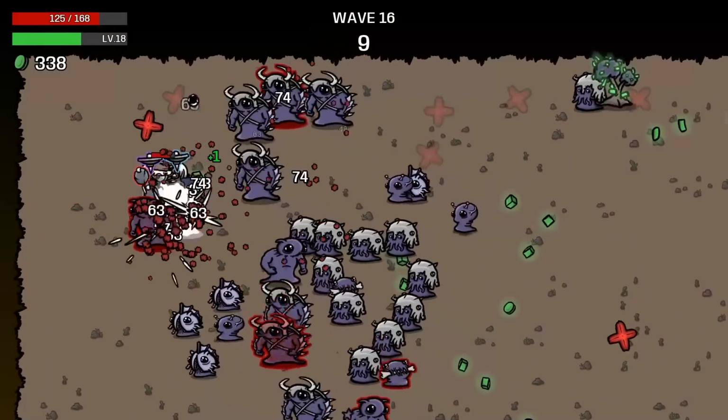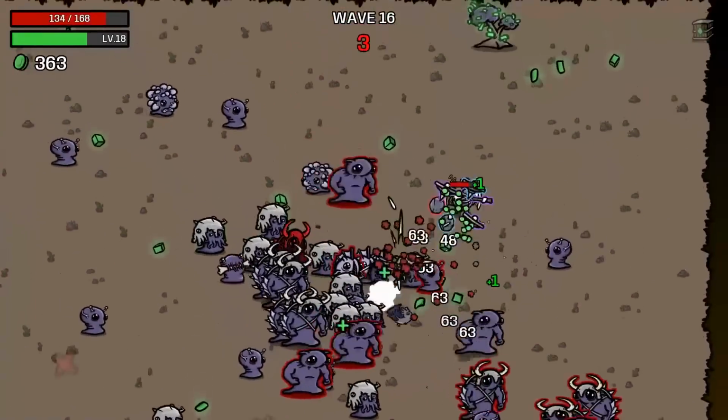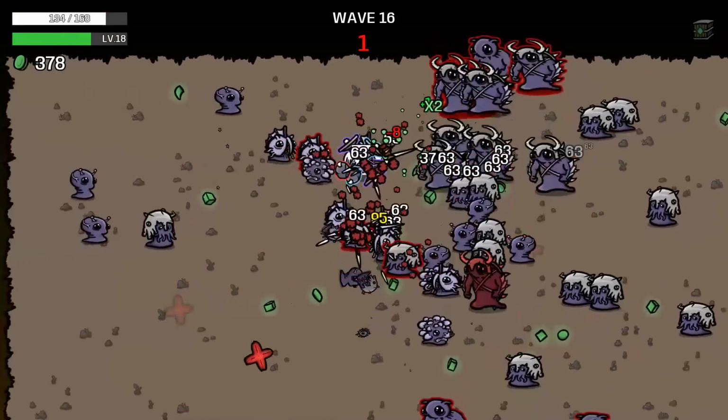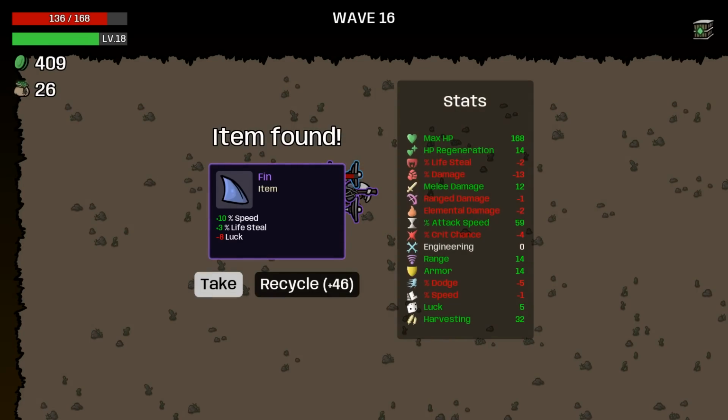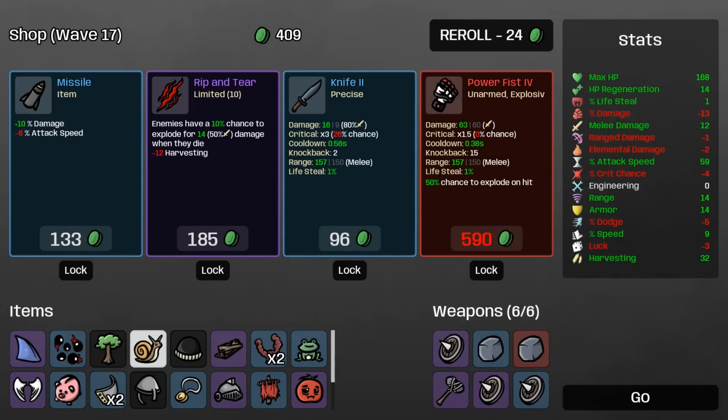All right, just kind of wading through. Let's see, we're not quite killing them in one shot. I feel like we need even more armor for our shields to be doing some more work. 10% speed and 3% lifesteal, minus 8% luck. I think that's okay. Power Fist 4. Unarmed explosive. That's a really cool weapon, but I'm not building for it. Huh. But it's cool.